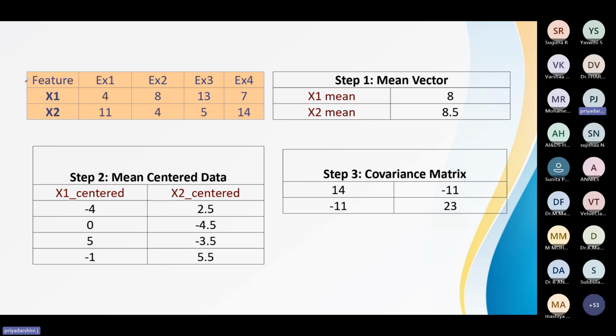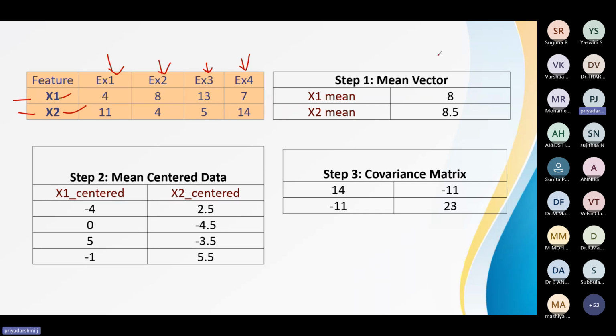So here I'm just taking 2 features, x1 and x2. We'll be having so many parameters for everything. So when we say introduce yourself, we say my name is so and so, my qualifications are so and so, and I have been working in so and so place. All those things will be there. So for each and every input, we will be having so many features. Now for this example, I have taken 2 inputs and 4 features.